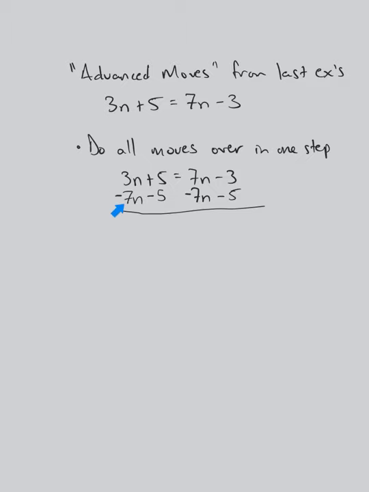You got 3n minus 7n. That's -4n. Okay, and then we have 5 plus -5, or 5 minus 5, sorry. And so that's 0, so that part goes away. And then we get equals. And then again, we have 7n minus 7n. That's going to give me 0, so that part will go away. And then we got -3 minus 5, which is -8. Okay? And then so you're basically skipping a step, but the step you're using to skip is a little bit more cluttered up. Okay? And so it's just a matter of how you see it.